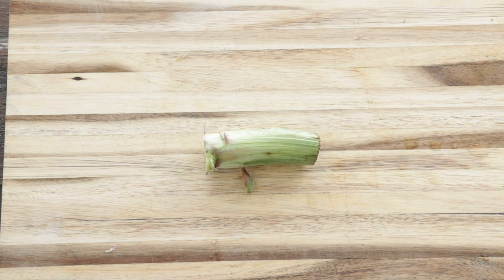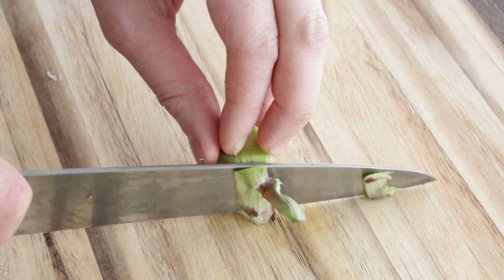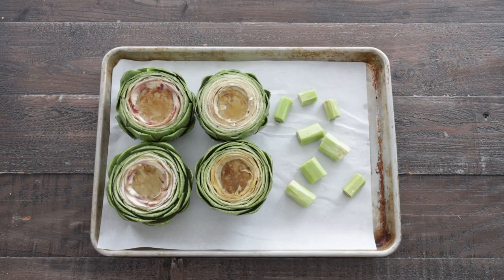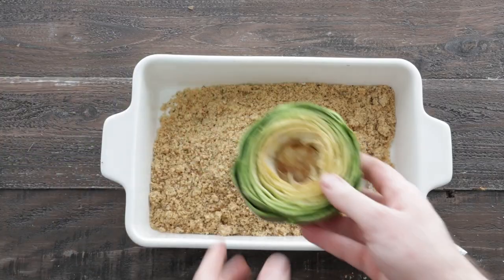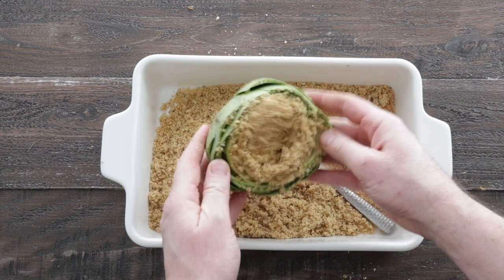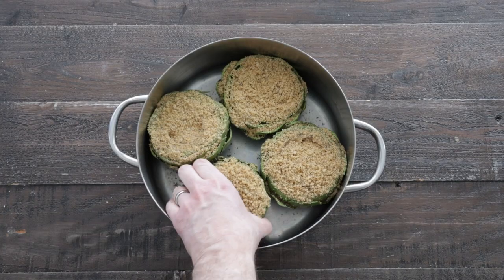Let's take that stem back out, because this is great to eat. It's pretty long, so I'm just going to slice it in half, then using that same knife, slice off the outside. Set it to the side until everything else is finished. Then we're going to stretch each artichoke out a little bit to get as many crumbs in as possible. Head over to your breadcrumb mixture, generously add it in, and try to fit it in as many of the cracks and crevices as possible. Repeat the process with all the artichokes.